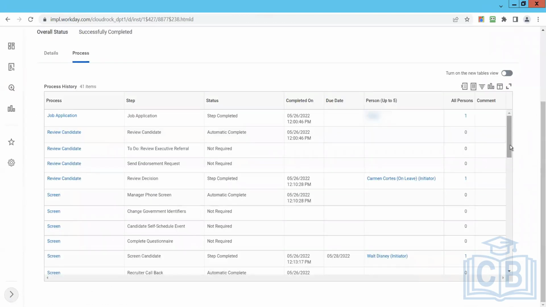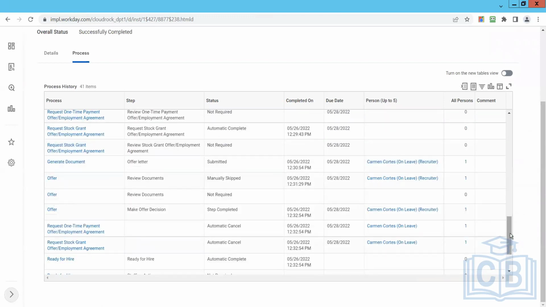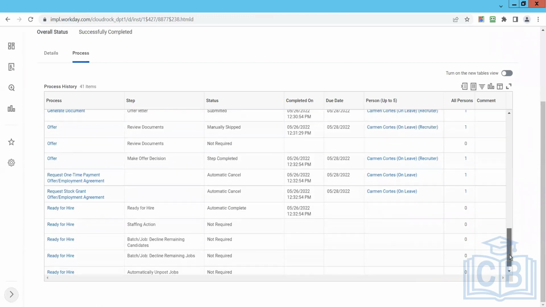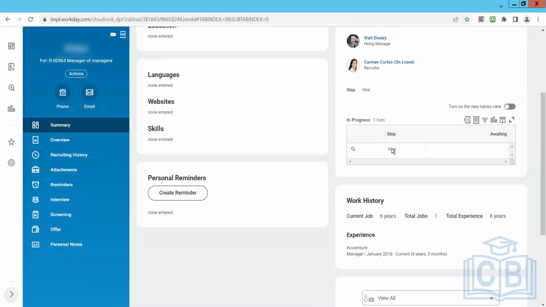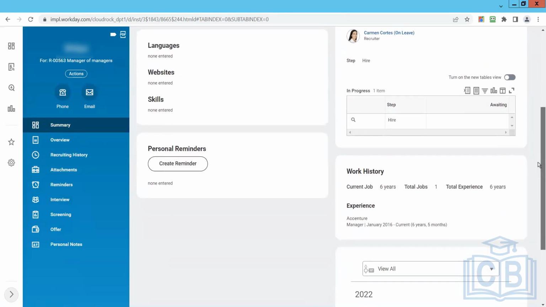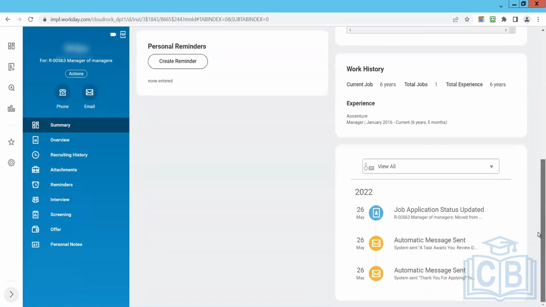This is how a candidate is positioned. And it is customized based on the job application BP which we have here. So see, ready for hire is selected. It is not required, automatically. So as soon as the ready for hire is selected, all these steps get triggered. It is in progress. And awaiting is to no one because the hire BP is not configured yet.